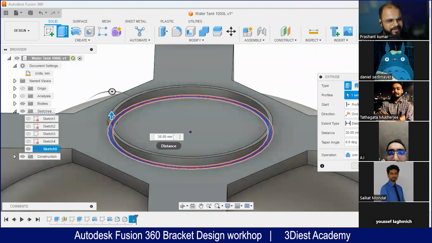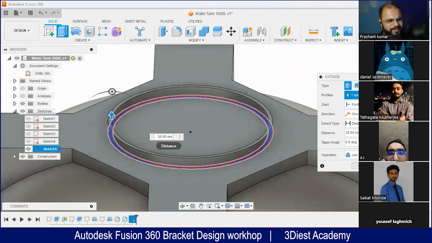There you can see. Now, if I show you the section view, you can see the tank is not hollow at this moment. It's completely solid. So I will try to make it hollow from inside. And the thickness for such kinds of tanks is 20 millimeters or 25 millimeters, so we have to consider that.